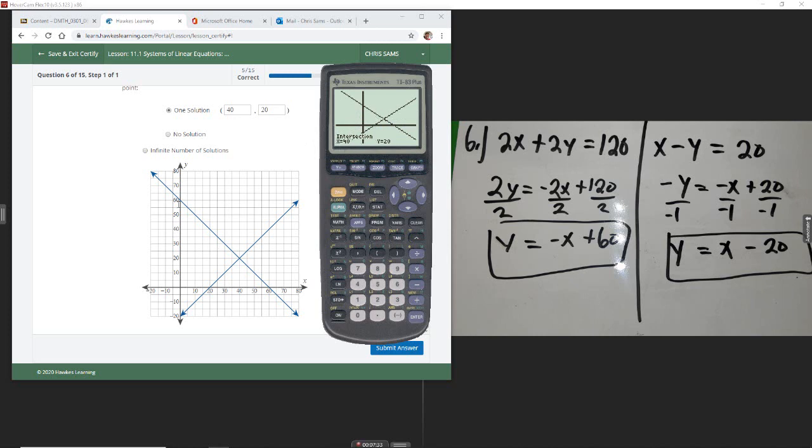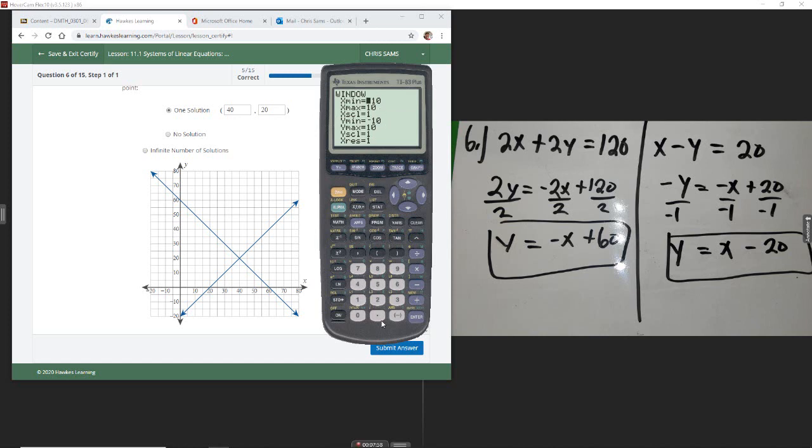I changed my window kind of like this graph so I could see it. So now I'm going to go back. So how do I go back? Go zoom, this middle button, and then 6 takes you back to the standard viewing window. Okay, well, we saw nothing. Now, since I know that my x answer is 40, you can fix this issue of not getting an answer just by changing the x direction.